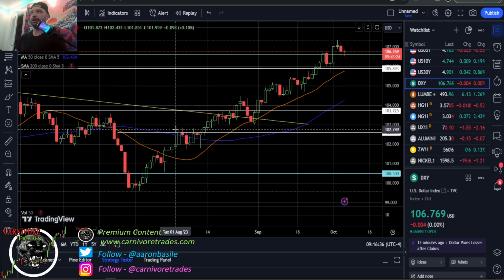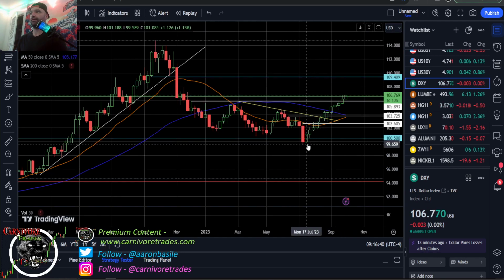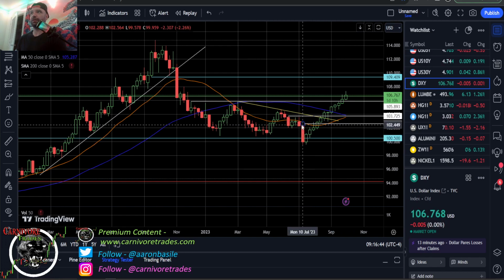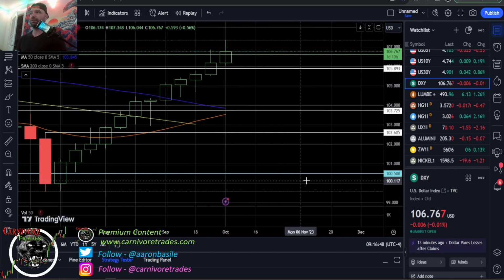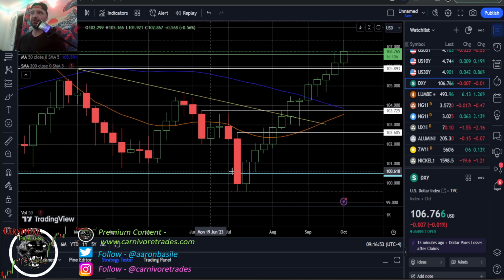And I said, okay, guys, I'm not saying that the dollar's going to rally, but it will rally if we close the week above 102.56. I said you will get a short squeeze if that happens. Why did I say that? This is your breakdown bar. This is what I would call an inside bar.